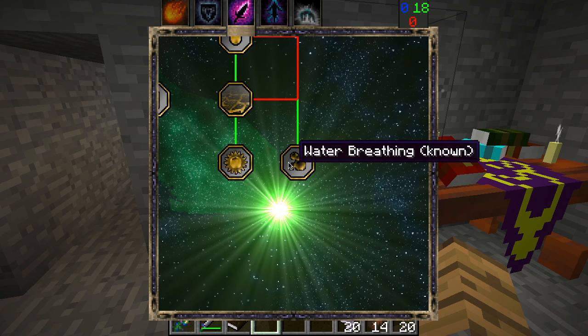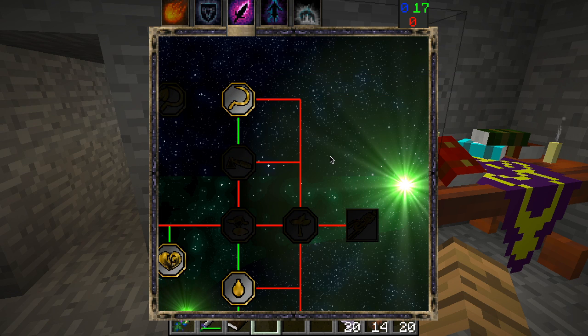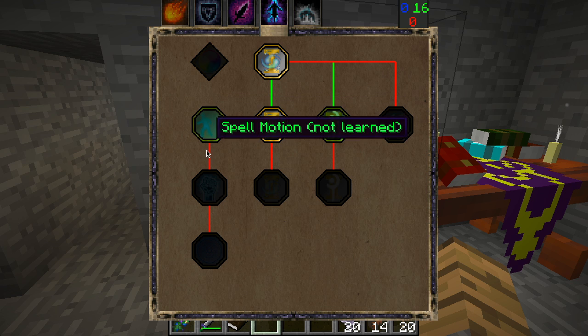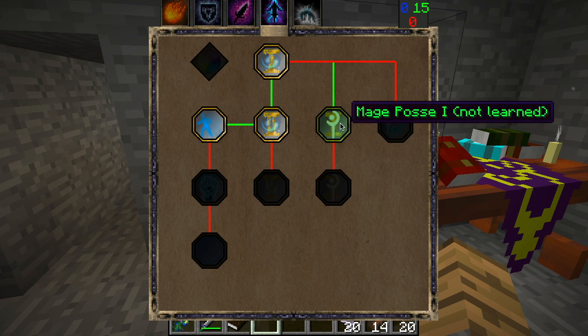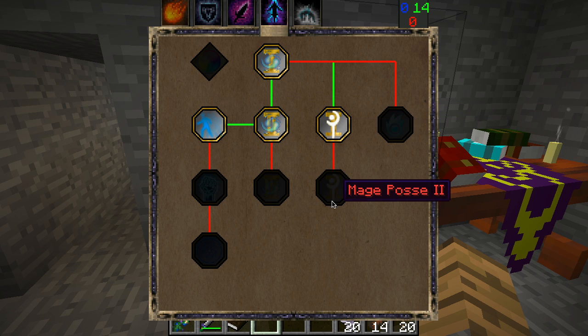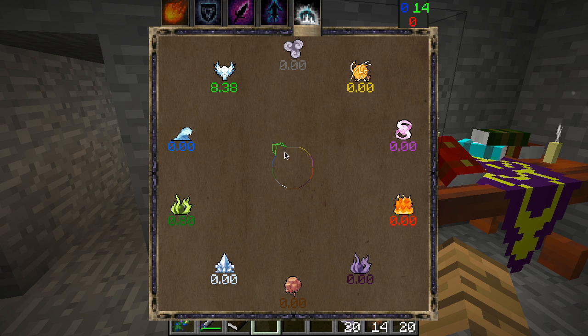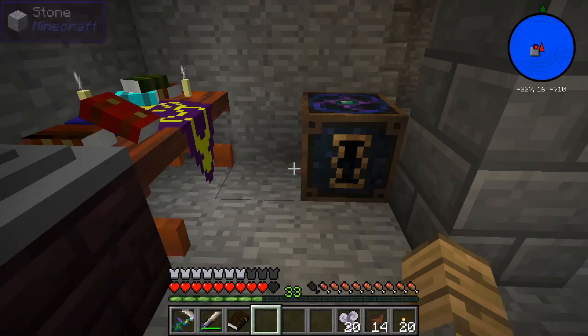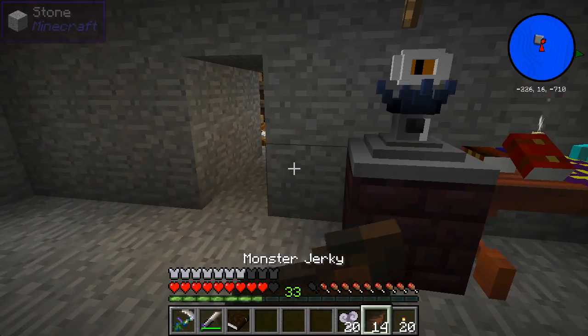Oh, a couple more. Oh, I spent my blue point. Oh well, water breathing, that's an interesting one to have, I guess. Mana regen, we'll take that. Spell motion, sure, not the most useful thing. Magic pass. And you can see I'm starting to pull pretty heavy towards the pacifist, but it's okay. It's really not that big a deal, I don't think.